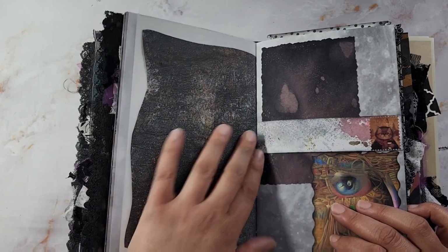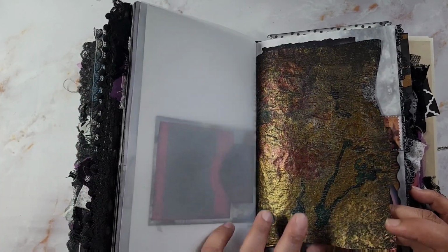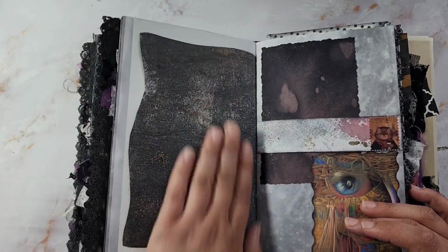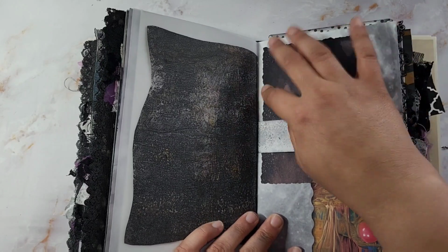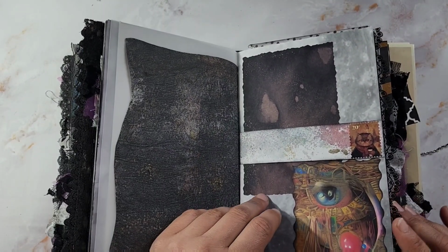But as you can see, I kept this one pretty dark in the background. So it's pretty shiny on this side, but pretty dark here. So I think it'll make a really nice backdrop for an image. And then there's another one of these belly bands with the journaling space behind, and another one of those AI generated surreal images.